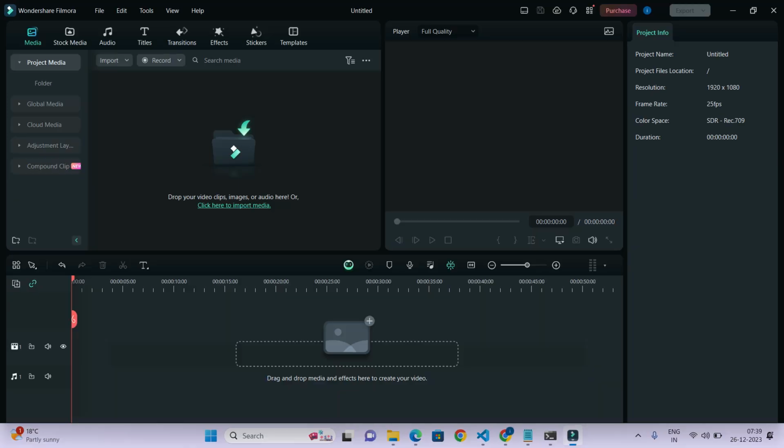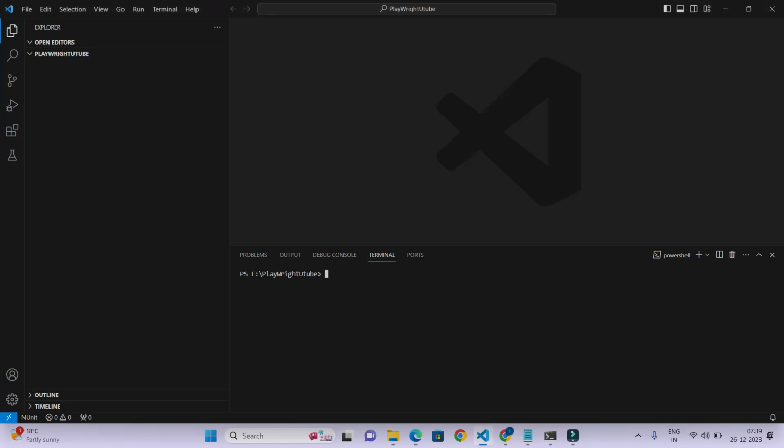You have to go here and type this command in the terminal. Once you open the terminal, just press enter. Now it will install Playwright. Now you see it is showing two options, TypeScript or JavaScript.